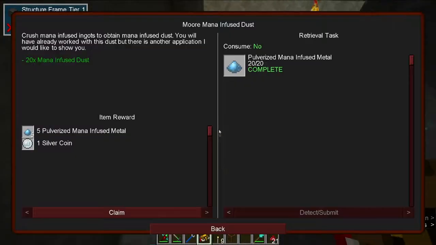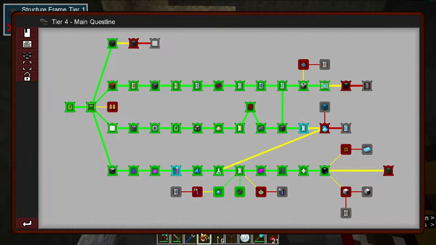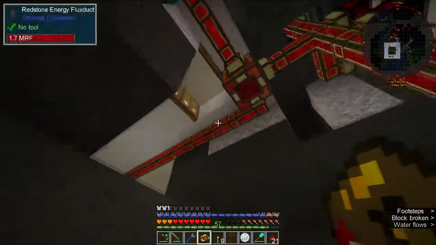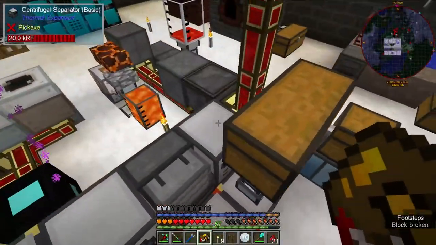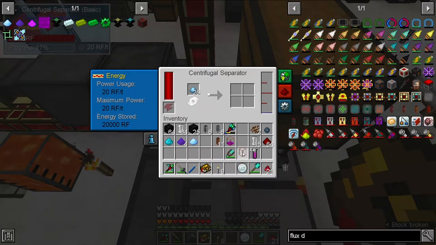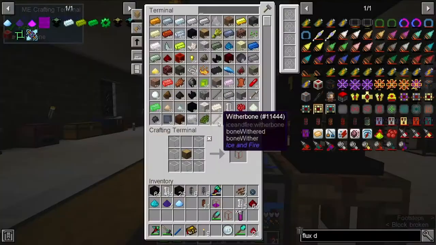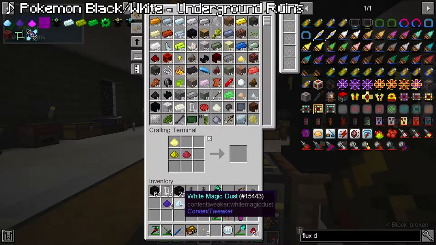Anyways, we got this quest done now. Thank God we get some more mana infused. And, oh, that's... yeah. Stuff. So we put also some xenon in here. How much xenon do we need? A bunch. Okay, sure. We'll just throw in everything we have anyway. So we can get our stuff going here. In the meantime, I'll just make the actual white magic dust. Hold on. There we go.